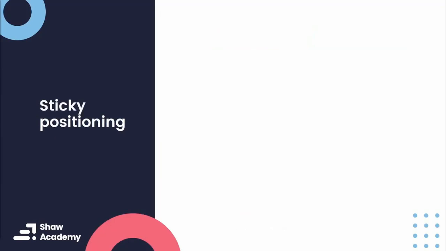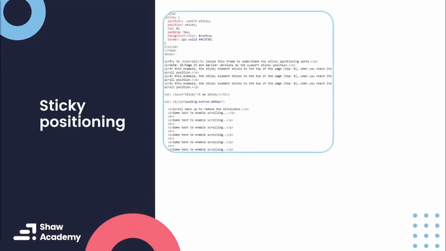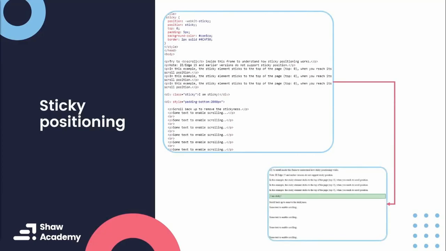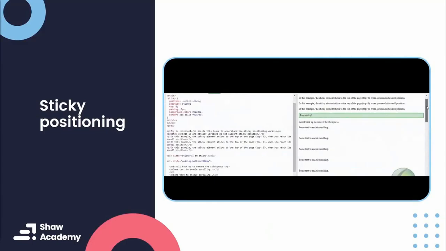Now, similar to the fixed positioning, we also have sticky, but sticky behaves slightly differently. What I want you to take note of here is that we've got the exact same code, and like before, this is our output, and we've essentially just changed the class name to sticky. We reference it at the top in our CSS code, and we set the position property to sticky, the top to 0, the padding to 5 pixels, and the background color and the border and all of those things we set as standard, but this is what the behavior looks like.